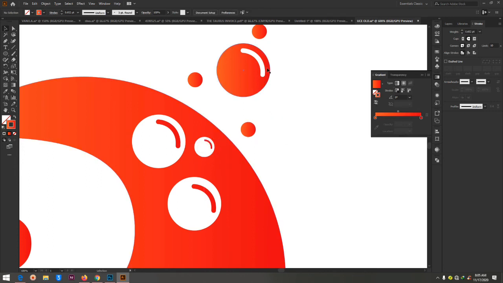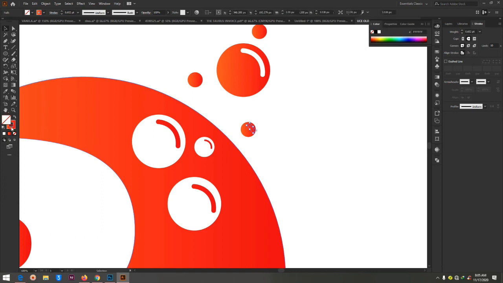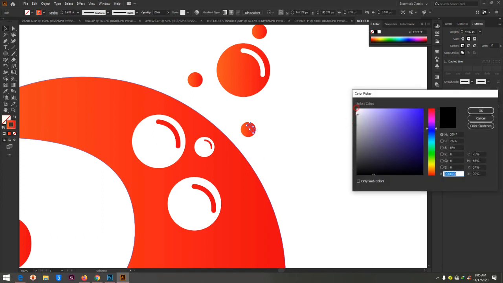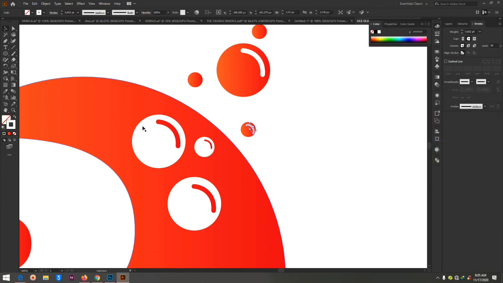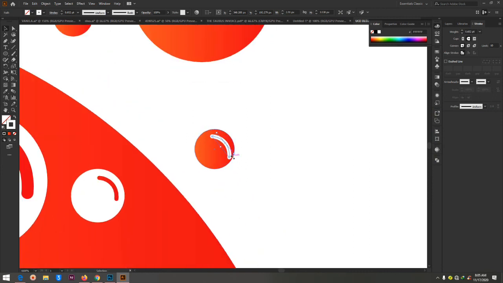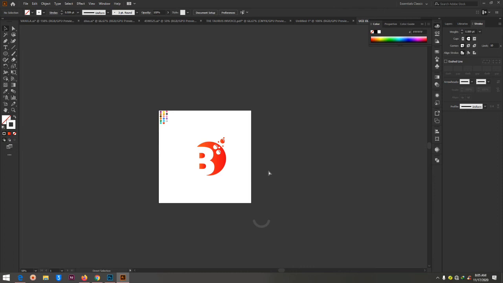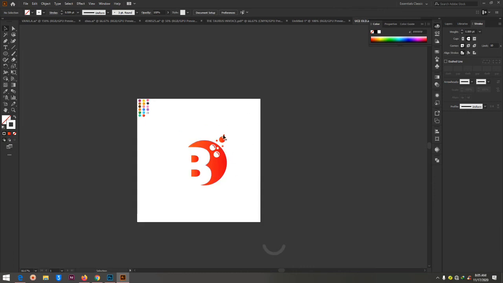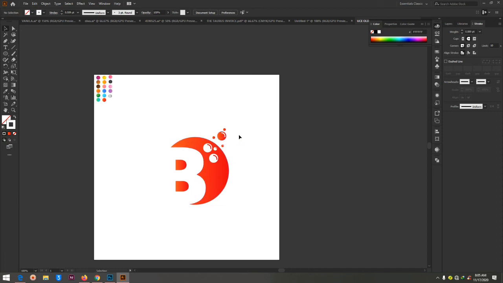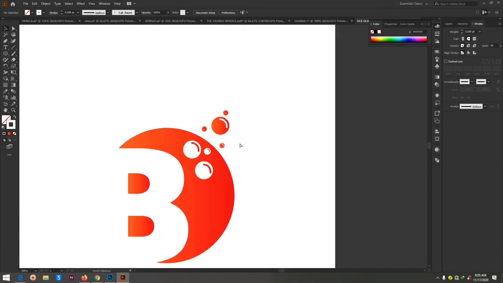Okay, so you can still apply the same with this one, making them look smaller. Remember, we made this circle smaller, so we're going to adjust this to work perfectly with it. I'm okay with that. So when we zoom out, see what we have. It looks as if it's a bubble popping out of that, but this is not very sweet as we expected. Because of what?